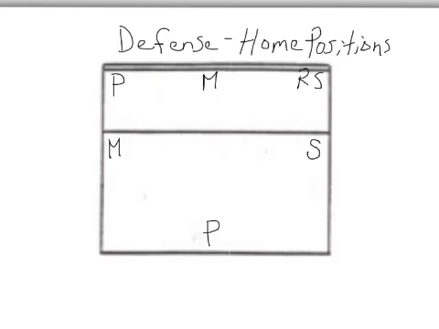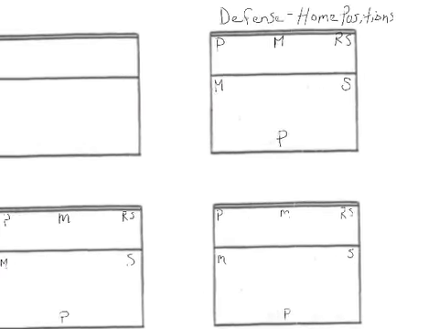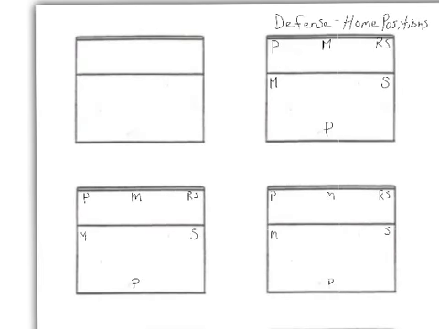And then from here, once they set the ball, we'll see where it goes, and then we'll adjust to the attack. So what that will look like, for example, is here. If we have an attack coming from the left-hand side of our court, we need to have our middle move to the left and line up with the power. So those two guys, the power and the middle, right here, will be blocking.